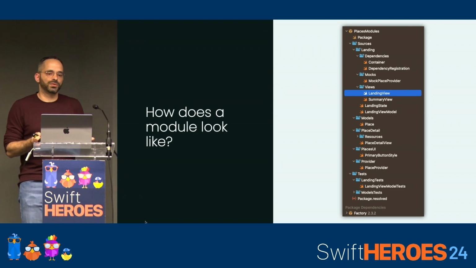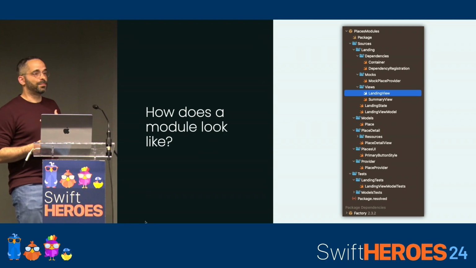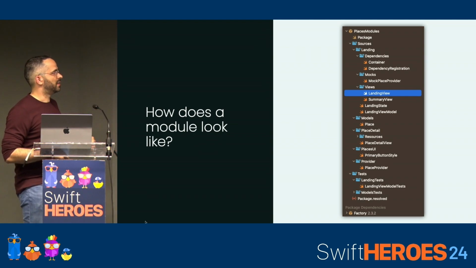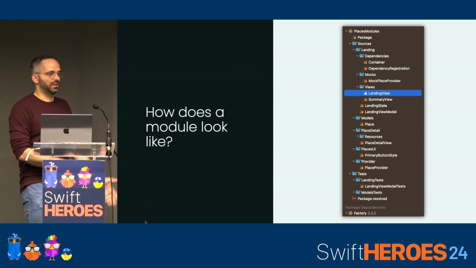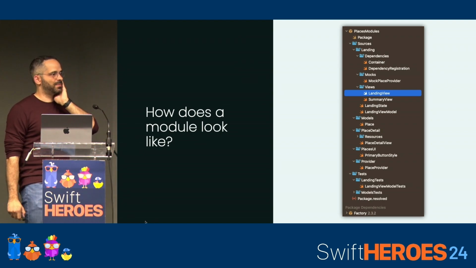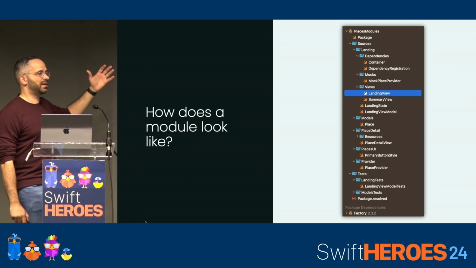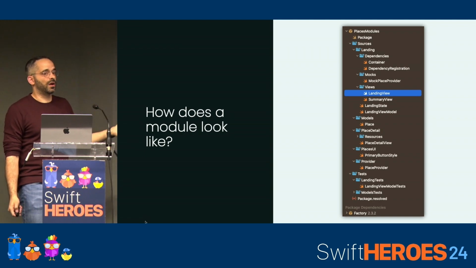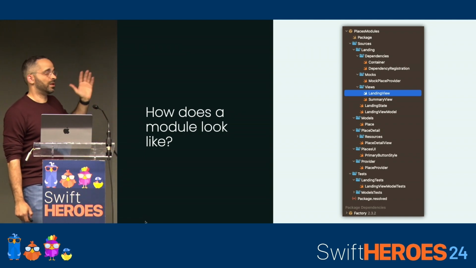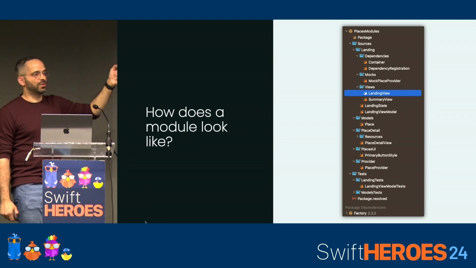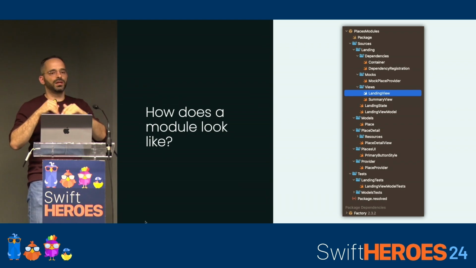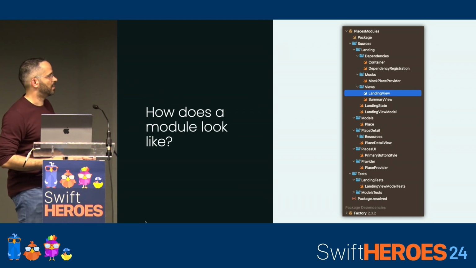We create a simple struct called dependency registration, and you just pass whatever you have to inject. For our project, we use Factory, a library created by Michael Long, that allows us to use container approaches for our dependencies. It's very easy to use, and one nice benefit is that when you create a container, you can provide mocks right away. This is very useful if you are using SwiftUI previews, as we all try to, right, when it works. When you register your container, you can say this is the production stuff and this is the mock stuff, and you can use it directly in your SwiftUI views.